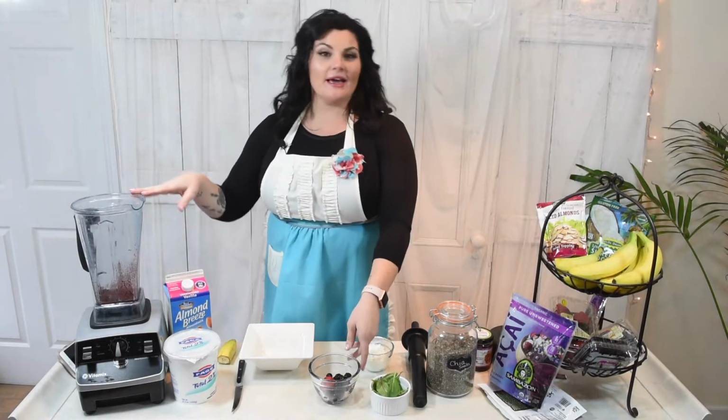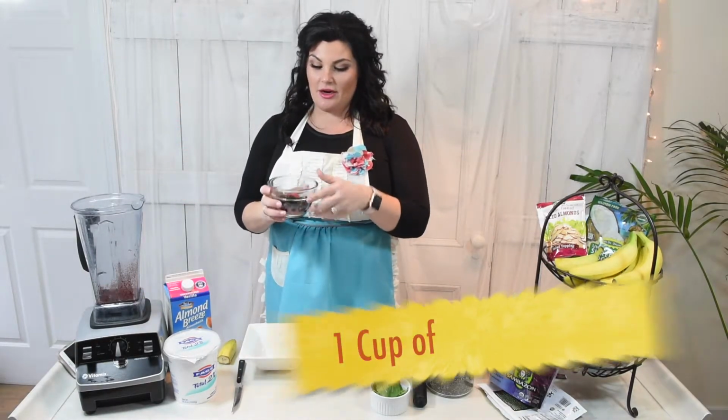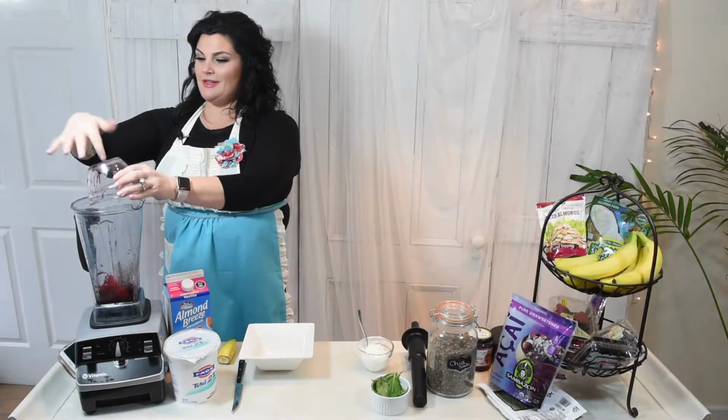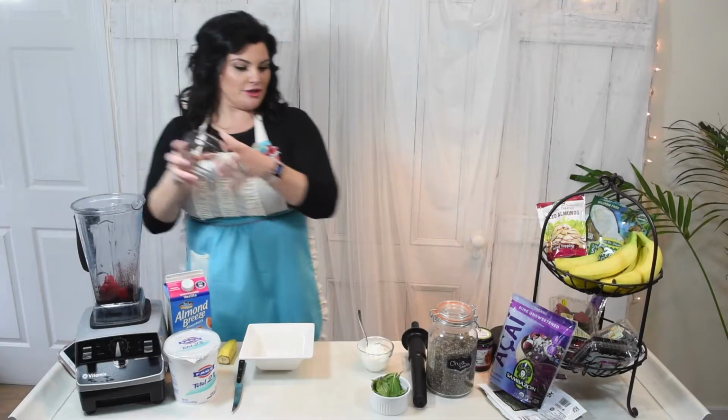Okay, I'm also going to add a little bit of mixed berries in there, just a little bit, not a lot. These bowls are cute. It's like I'm on a cooking show.